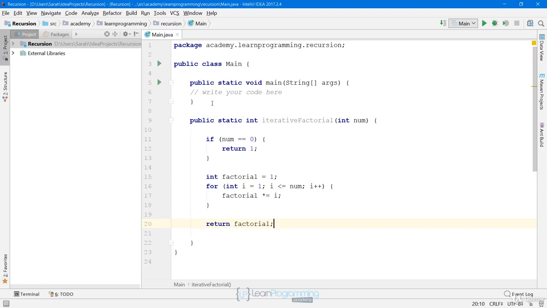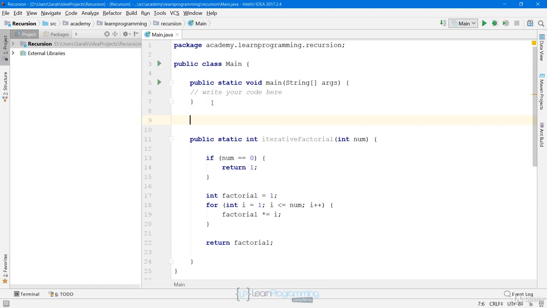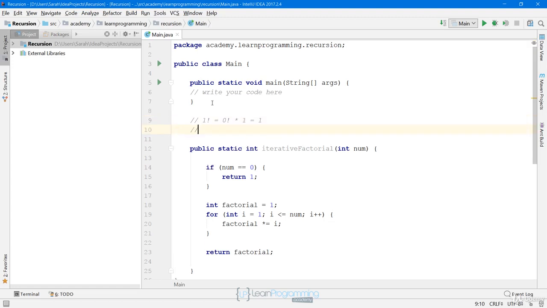I'm going to write these out in a comment so you can see what I mean. So 1 factorial, and usually we write factorial using exclamation marks. So 1! equals 0!, which we know is 1, times 1, which equals 1, right? 2! equals 2 times 1, and this is actually 2 times 1!, because we know that 1! is 1.